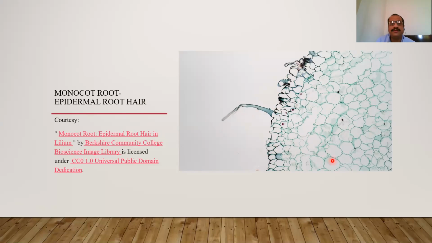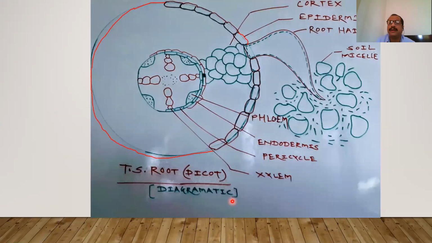Okay, and this is diagrammatic one. This is not a figure, and I have drawn this diagram, and I am not very good in figures, so you can consider it as diagrammatic just for the purpose of understanding. You can see here, this is TS of dicot root showing three distinct regions. The very outermost region is called epidermis, the middle region is called cortex, and the centralmost region is called stele, which consists of vascular bundles.